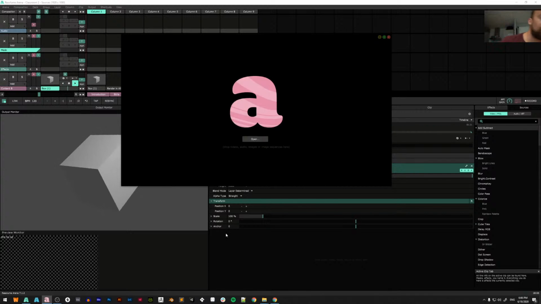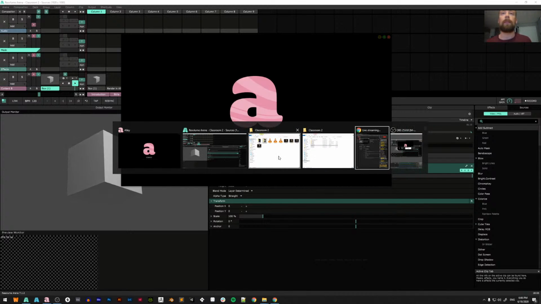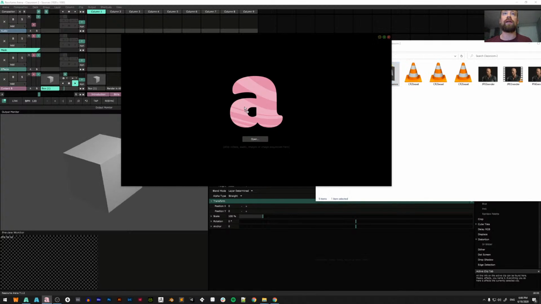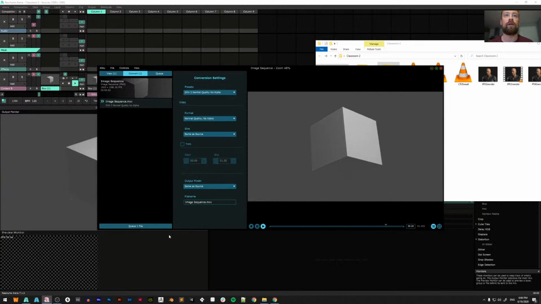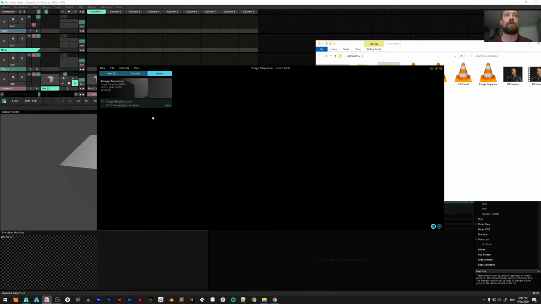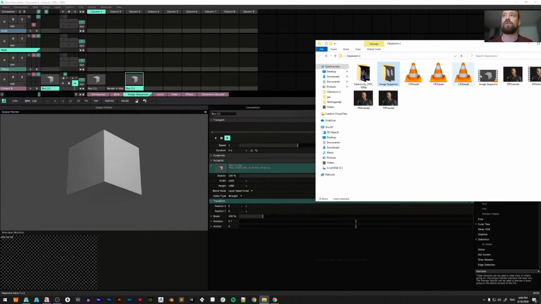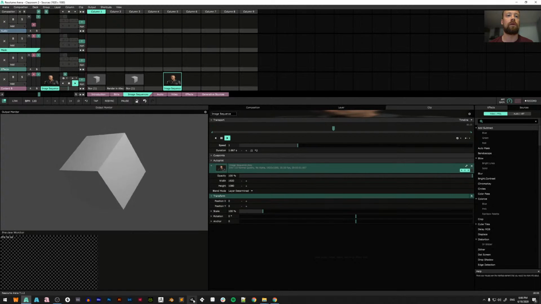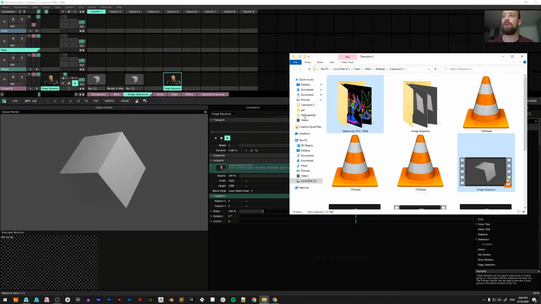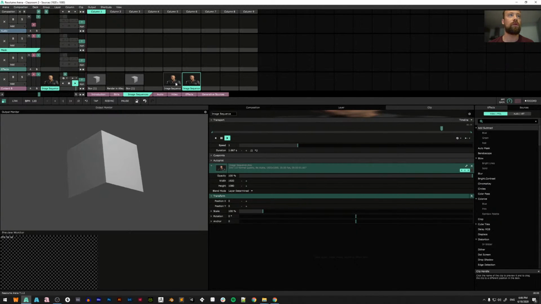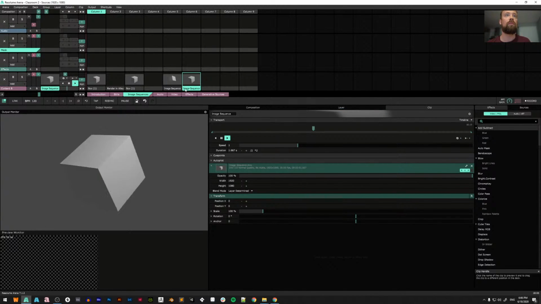You have to drag the folder into Ali. And now you can convert and render it just the same. So now we have our image sequence. Oh, that's the wrong image sequence. Excuse me. Image sequence, that's the one. Oh, it has a really weird thumbnail. Fix the thumbnail. So now you have it as a video.